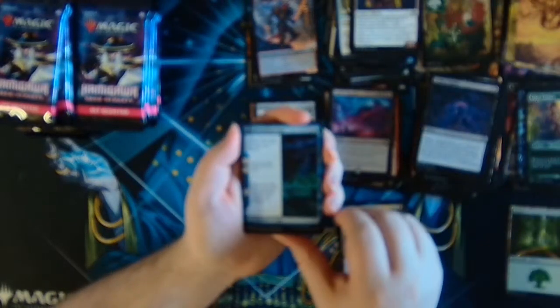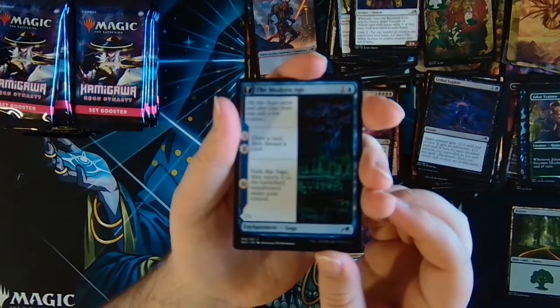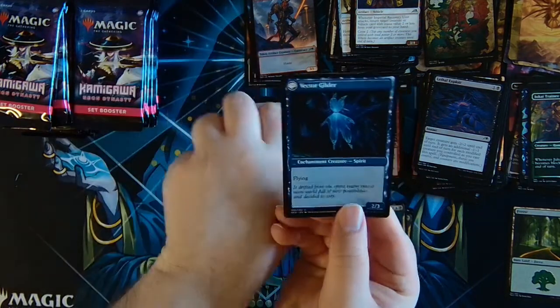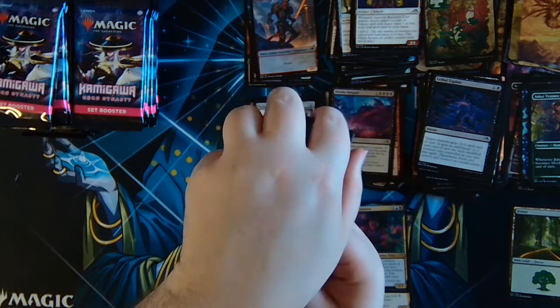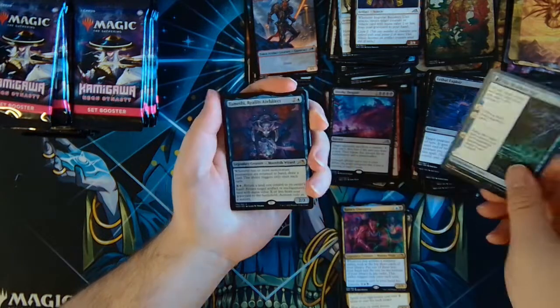The Modern Age. Oh, come on. There we go. Show the back side of the Modern Age. That's really pretty. It shows the combo of tech and kami in this world. That's cute.